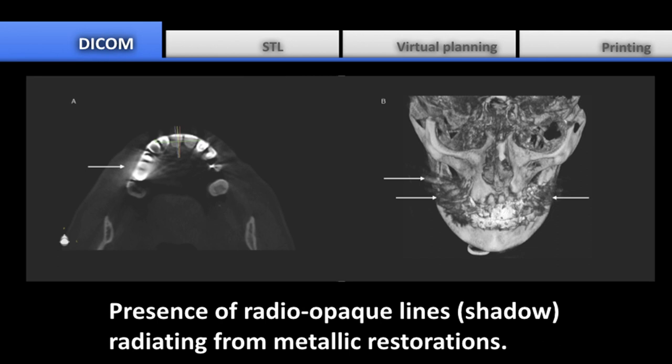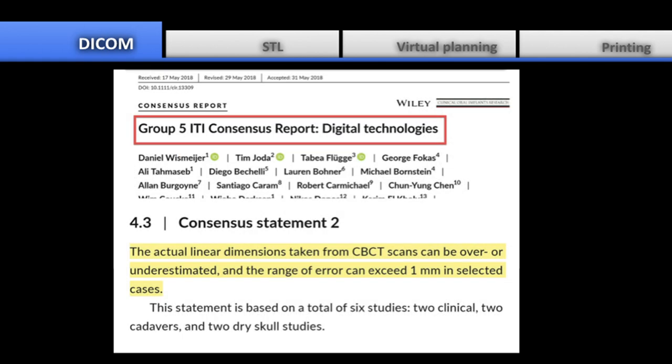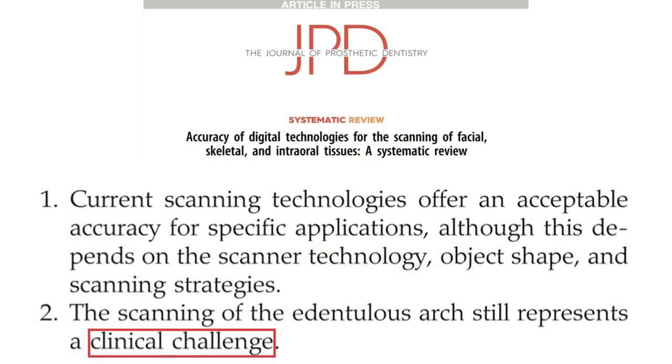Also, the presence of radiopaque lines radiating from metallic restorations can obscure the dental structure, which complicates the surface registration process. Furthermore, the same article showed that the margin of error in CBCT is under- or over-estimation by 1 mm. Another recent systematic review showed that accuracy is limited to specific applications in terms of intraoral or extraoral scanners, and the scanning of a completely edentulous arch is still a clinical challenge.